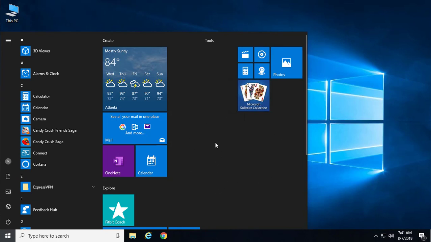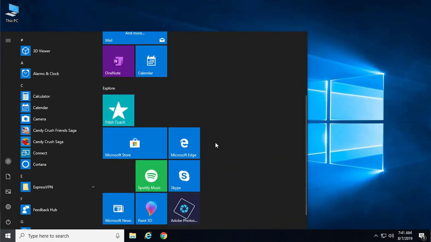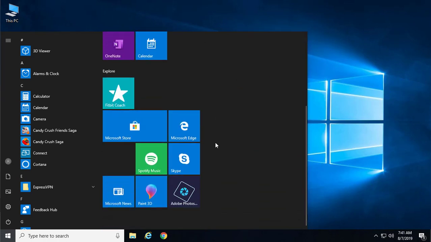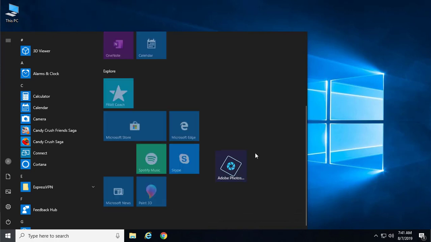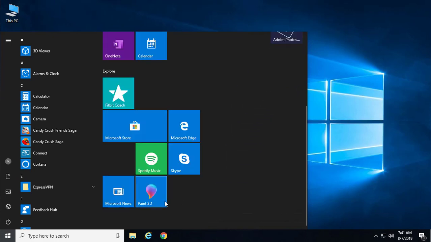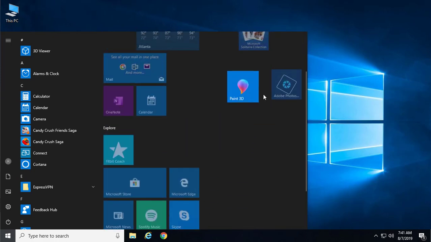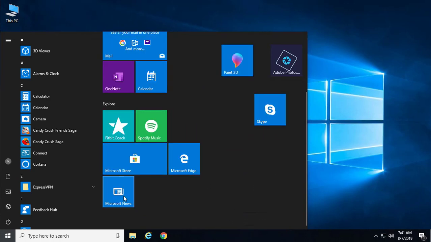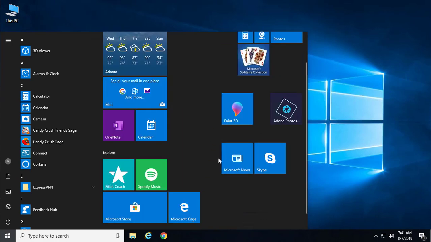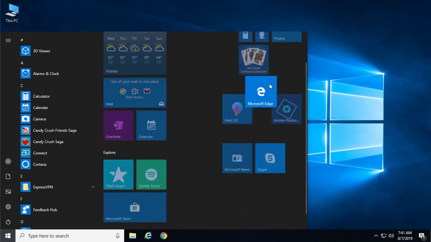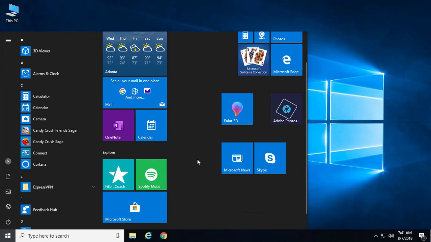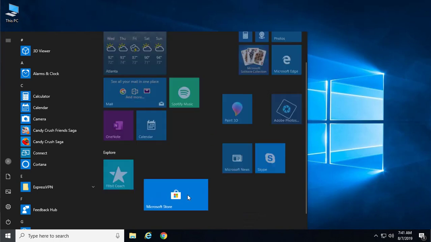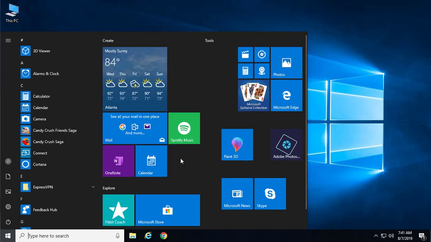Now, while pointing at the start menu, I'm going to roll my mouse button, which allows me to scroll around in the start menu because I've got stuff way down here. So I'm going to go ahead and drag this stuff up by just holding down the mouse button and dragging, because I want to get everything just on one screen. I don't want to have to scroll through this start menu. My goal is to move these around to where I get everything up on one screen. There. So now I'm not having to scroll around.